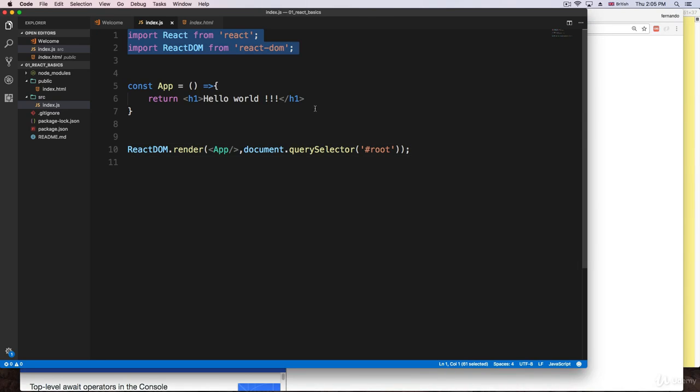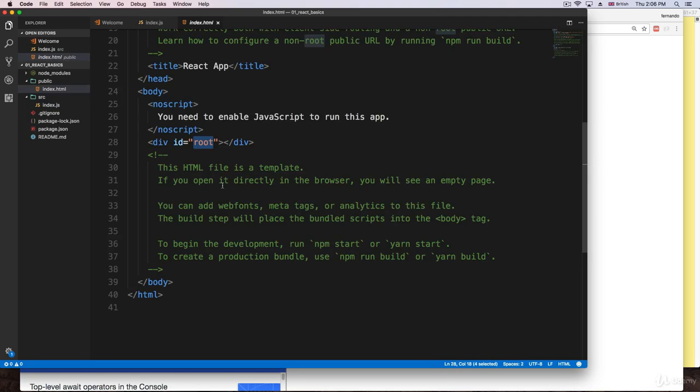So what is happening? Just to sum everything up, we are importing React. We are creating a component that returns some HTML. And this HTML, in fact, is JavaScript, it is JSX. But React is grabbing this, converting everything to HTML, and then we pass the initializer, the function that returns that code, and we are saying where we want to put it. And then, of course, it's creating the bundle.js, and the bundle.js is putting everything inside this div, this container. Okay, that's what's happening behind the scenes.